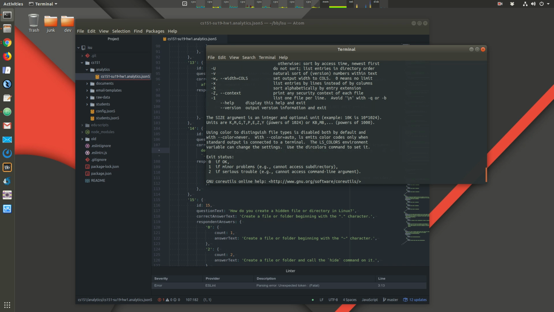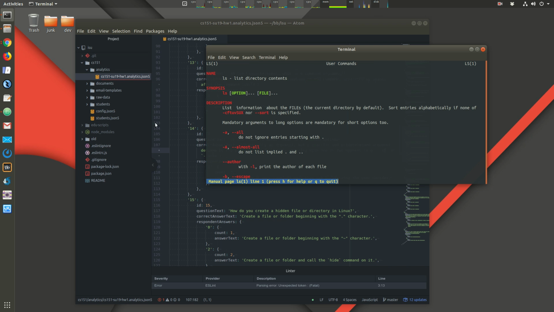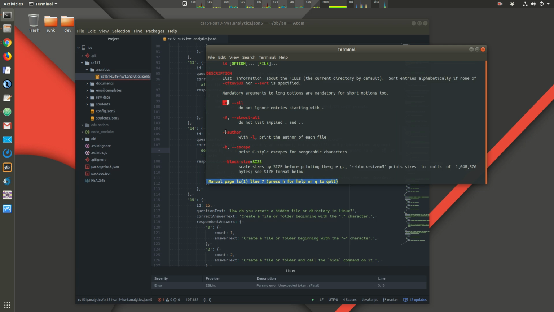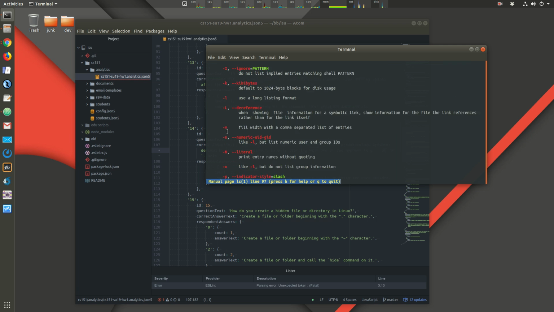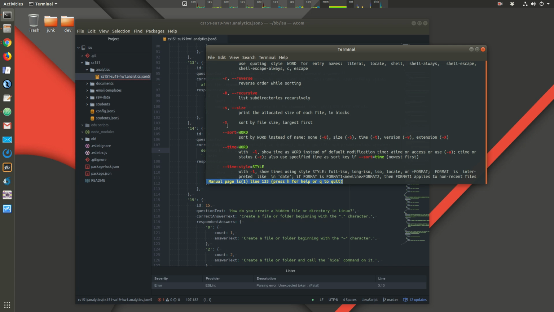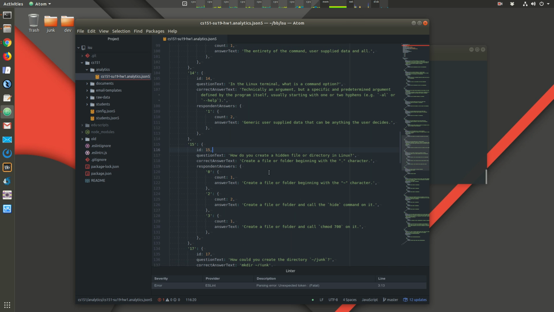And so what we can do also is use the man command to find the manual pages for the ls command. So it's similar to --help, but it gives you a little bit more information. Okay, so these are all the different options that you can use. These are command options, and they're specific to every single command. Every command has a different set of options. Okay, that's a command option.